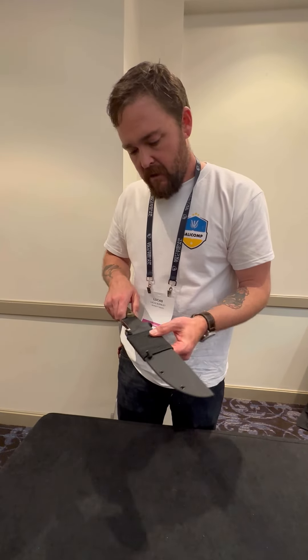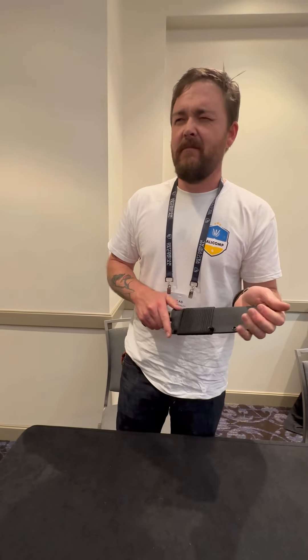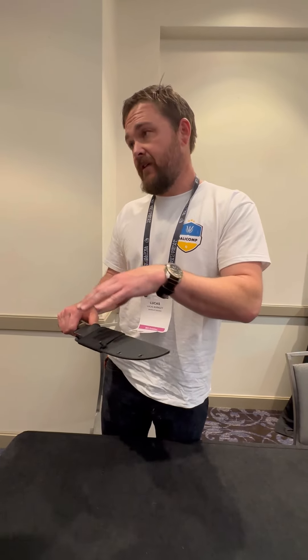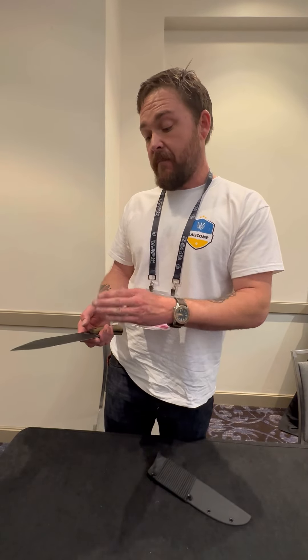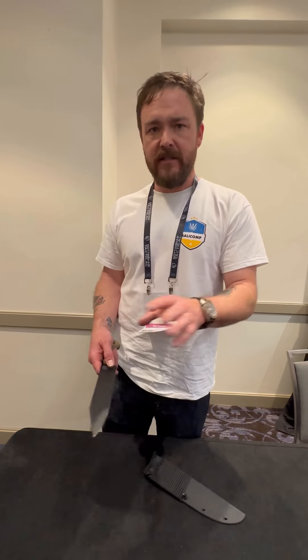I'm selling these for like $135 right now. Stop — don't do that, that's too cheap. That's actually another reason I wanted to talk to you. Look at what other people are doing in this size and this level of fit — you're going to be hard-pressed to find anything lower than $300. At the point you're selling this at $135, you would be very benefited by just refining it a little bit and charging $400. Don't let yourself charge $130.